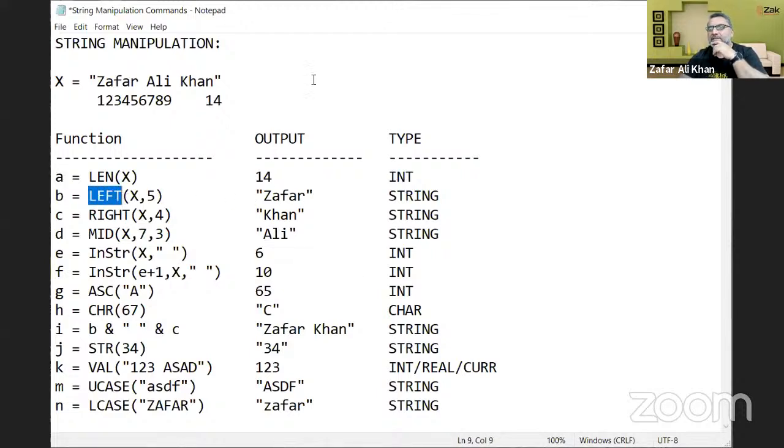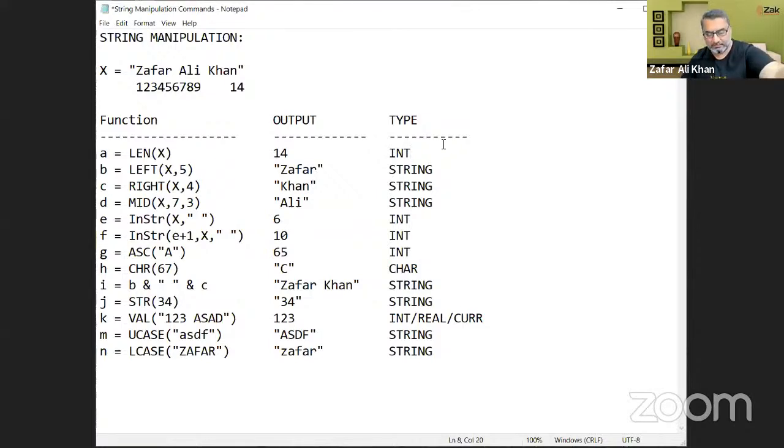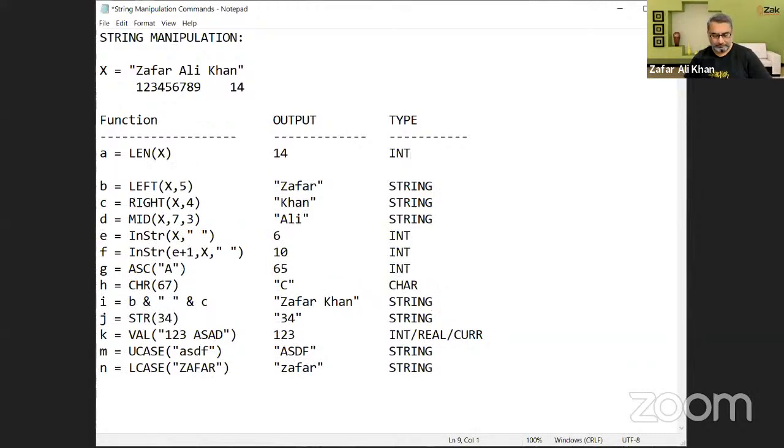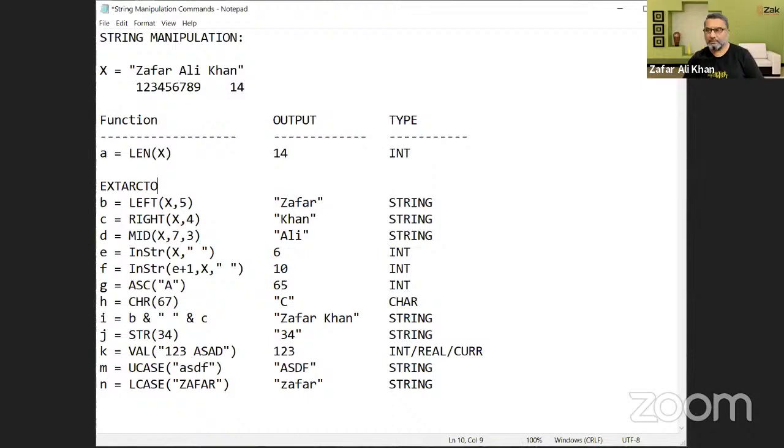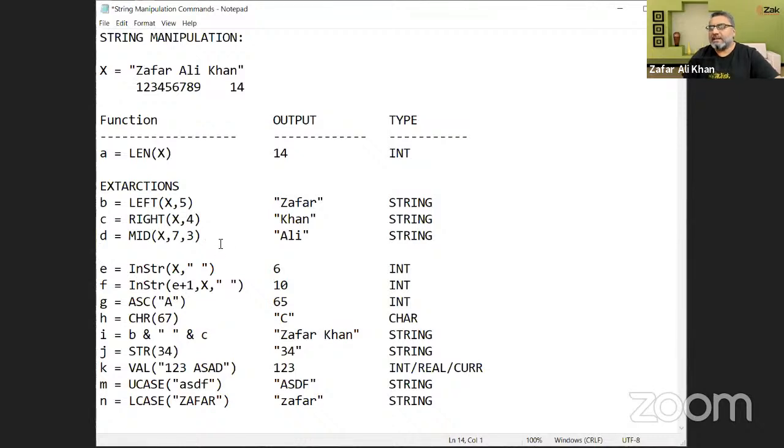Then the left function. These three functions, left, right, and mid, are called extractions. The left function, from the first argument x, finds 5 characters from the left side.